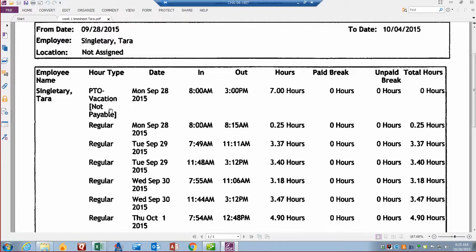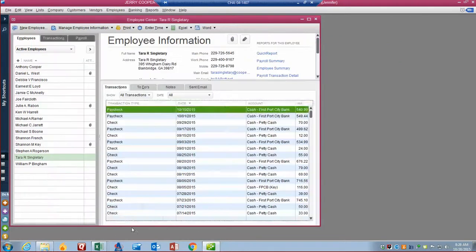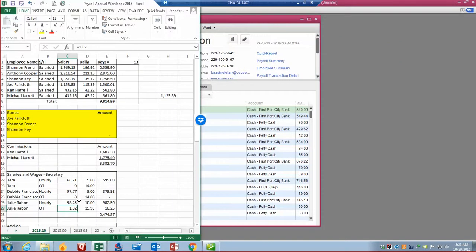And Tara doesn't qualify for vacation yet because she hasn't been here a year. So, again, this was all weird. But these are payable hours. When I saw it on the timesheet, I called Shannon Key and I said, Tara doesn't have vacation. Why did you put vacation on here? And that's when she explained it to me. Otherwise, I would not have paid her for those hours, especially since she has this not payable in here. So, all of that was kind of just a mistake. But Tara's hours are 20.67. So, we are going to go back to this and add Tara's hours.